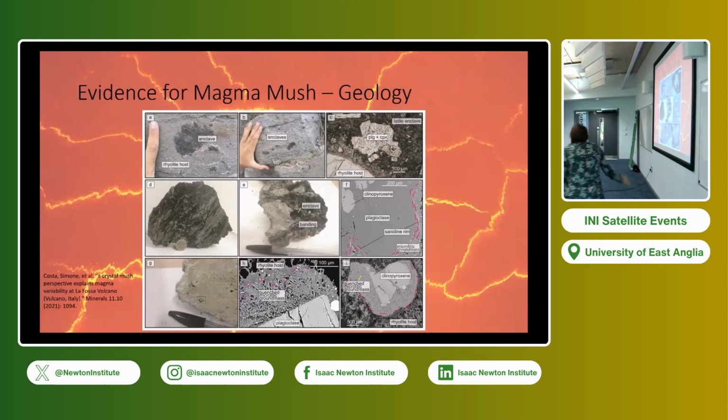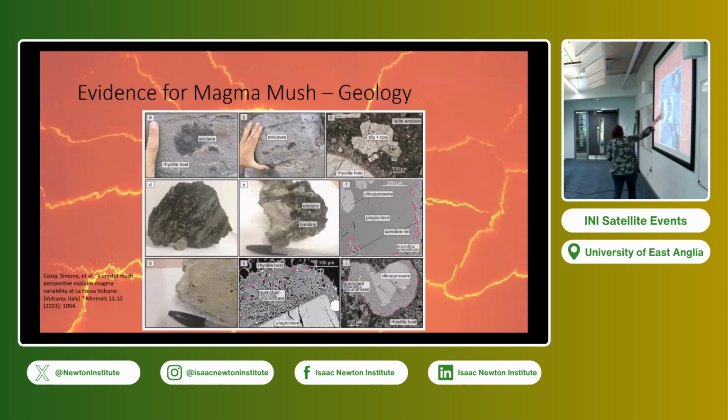So this was the first clue that geologists had, that things weren't completely simple. Some of these are eruptive products, and some of these are products that... if anyone can remember back to their GCSEs, A-levels, there are two types of igneous rock. There are the rocks that have been erupted, we call those extrusive, and there are rocks that cool in the crust that never get erupted, and those are intrusive. So some of these are extrusive and some of these are intrusive.